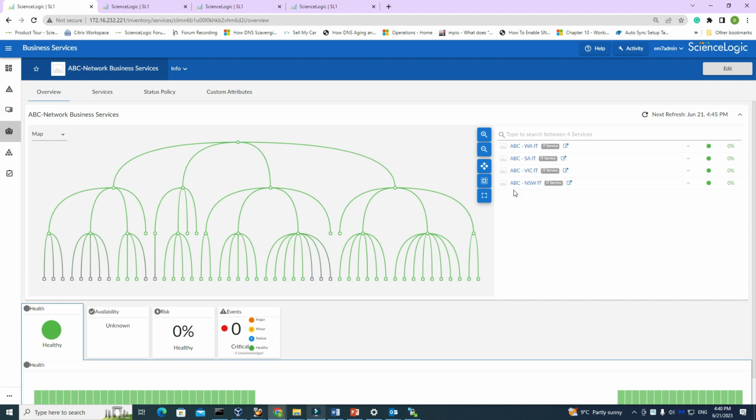Now what we would like to do is add another location to this business service and see how the system can automatically update the business service, the IT service, and the device service, and how it can automatically add the relevant devices to the device service.